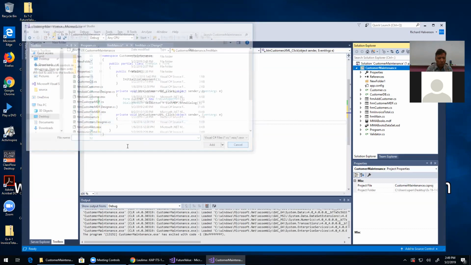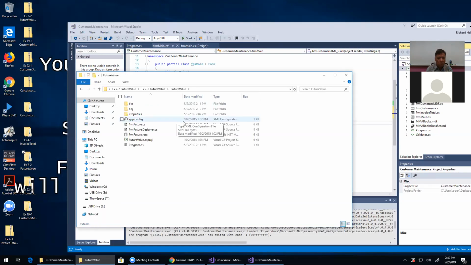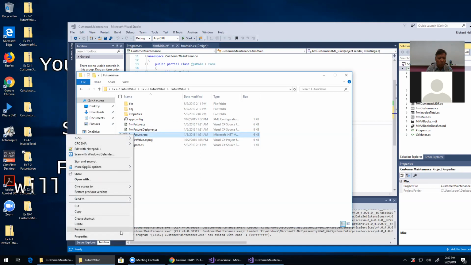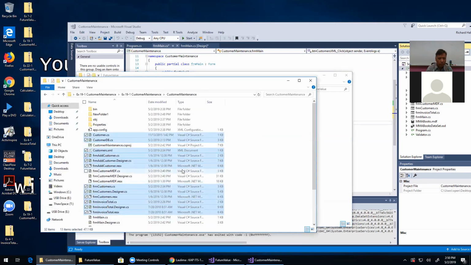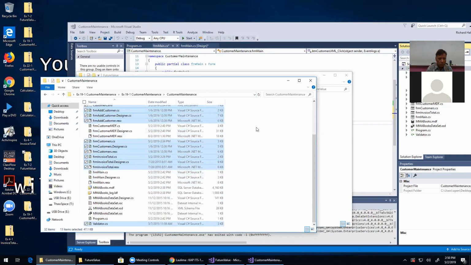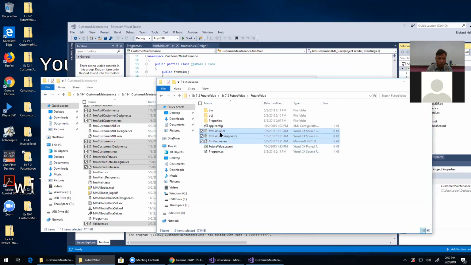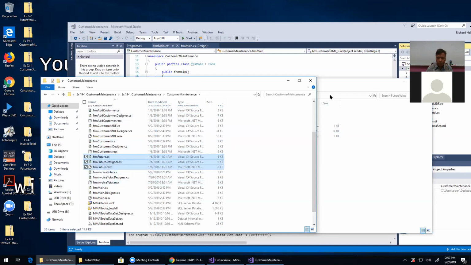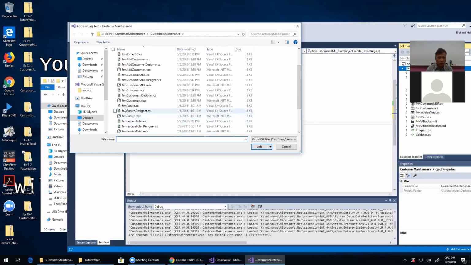Isn't there a future value one? Did this never get added? Maybe not. Existing item, future.